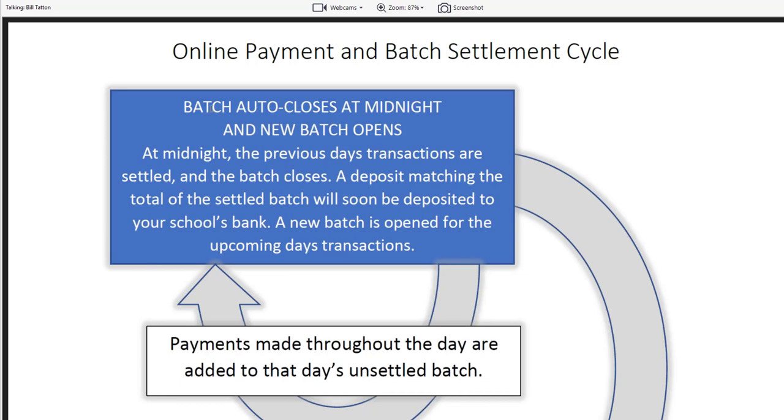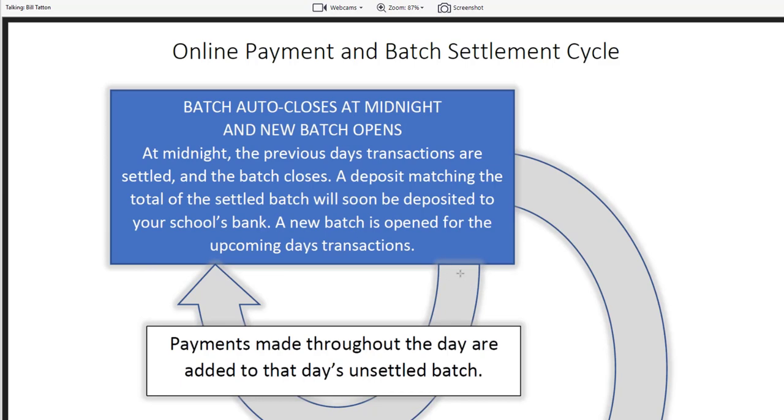At midnight, the previous day's transactions are settled and the batch closes. A deposit matching the total of the settled batch will soon be deposited to your school's bank. A new batch is opened for the upcoming day's transactions.